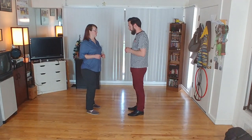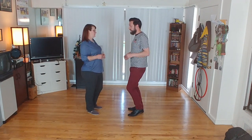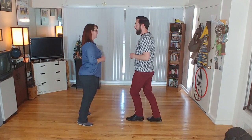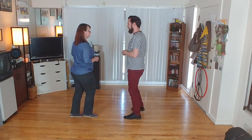Like Steph could be crossing while I'm not crossing, or I could be crossing and she doesn't, or we could both be crossing. That would look kind of like this. If we're moving this direction, Steph's going to cross over, and I'm going to step to the side, side, step and side, step and side, step and side.